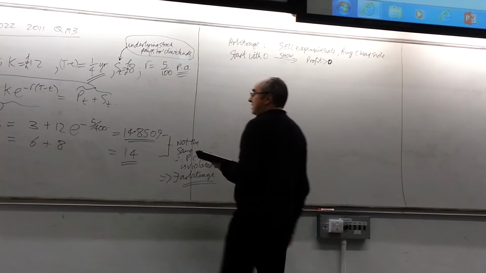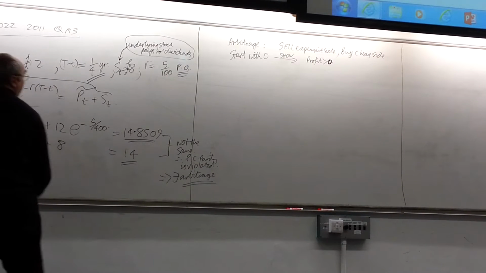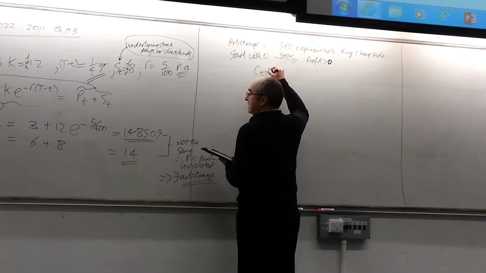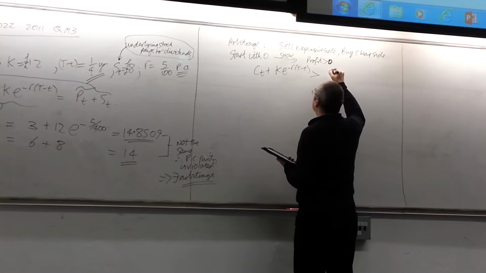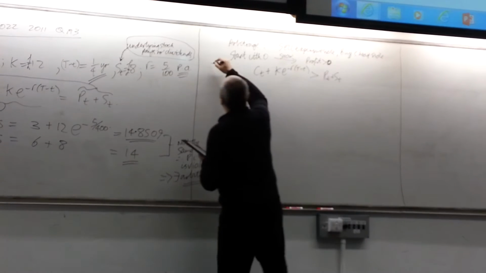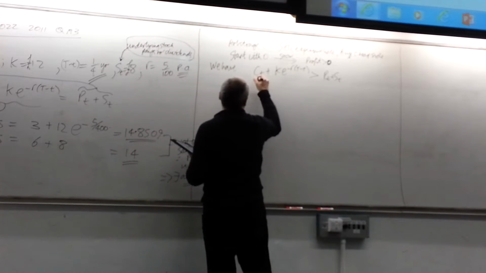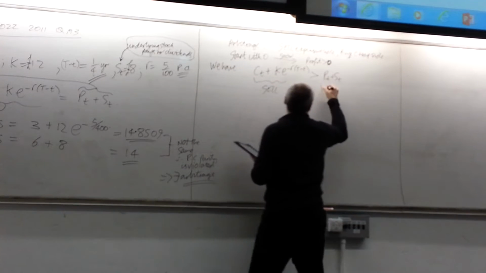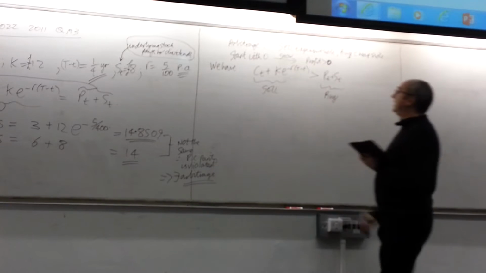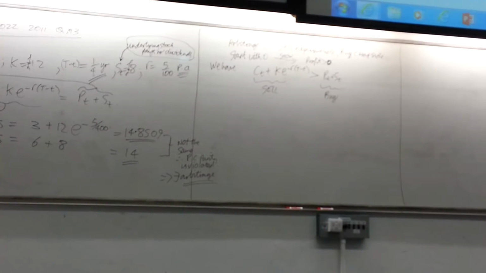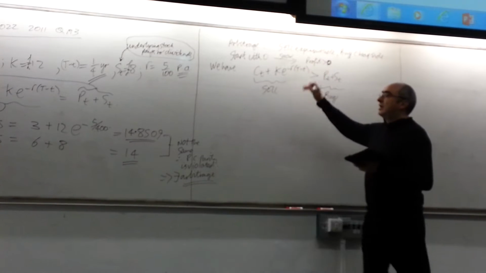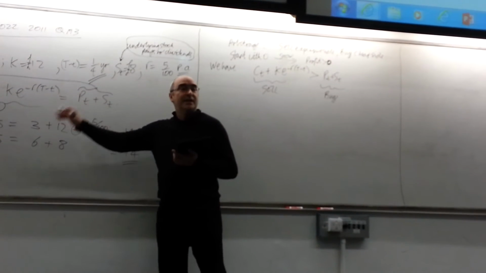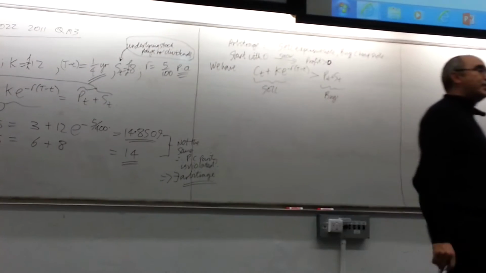Right, so which is the more expensive side? Clearly we've got C_t plus K e to the minus r(T minus t) is greater than P_t plus S_t. So I'm going to sell that one and buy this one. Sell the most expensive side, the thing that's greater in the inequality, and buy the cheaper side. I'm not posing an opposite scenario here. I've already established that there's an inequality, so now I'm going to track down what that arbitrage is.